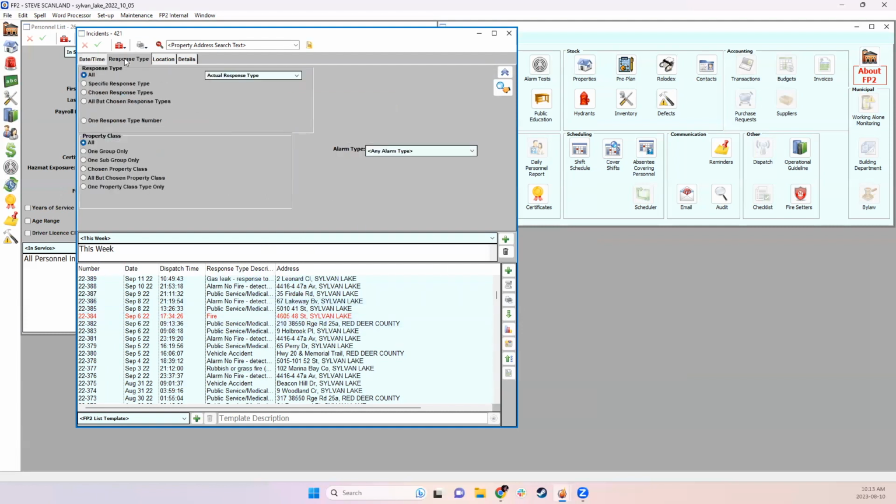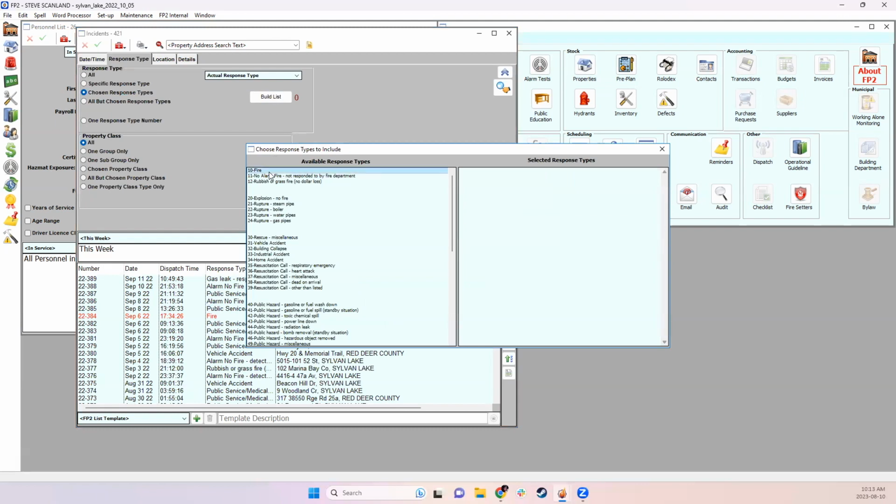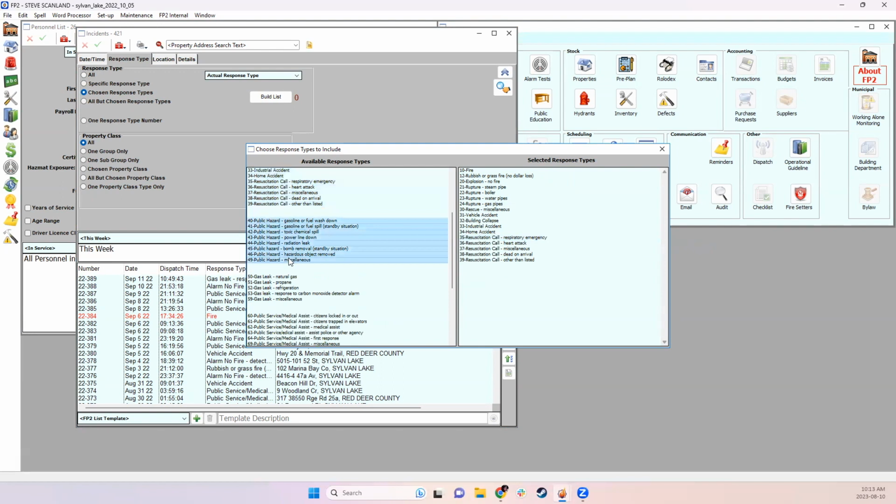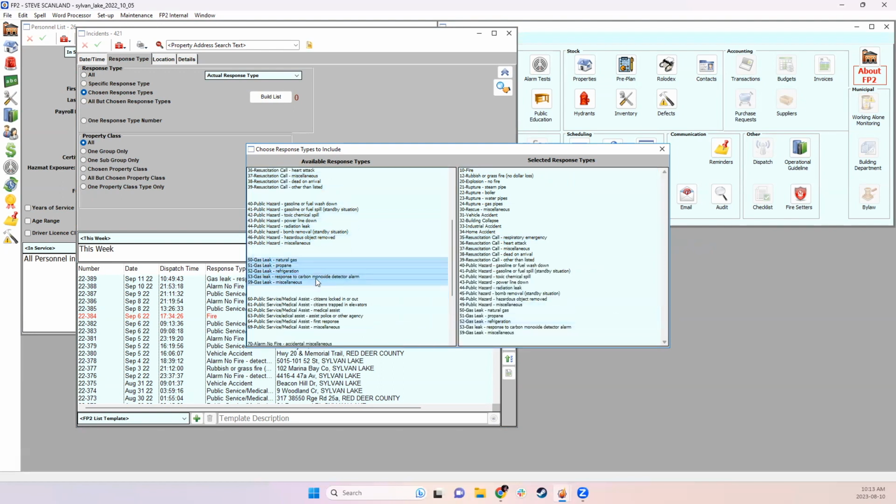So in this case, I'm going to go into the response type tab on my search functions. I'm going to select chosen response types, and this lets me build a specific set of response types that I might want to factor in. So I'm just going to grab the ones I want. I'm going to hold down the control key or the shift key and drag them over to the right-hand side so that I can select them as the ones I am factoring in to my search.